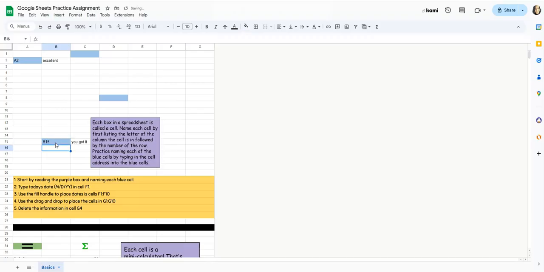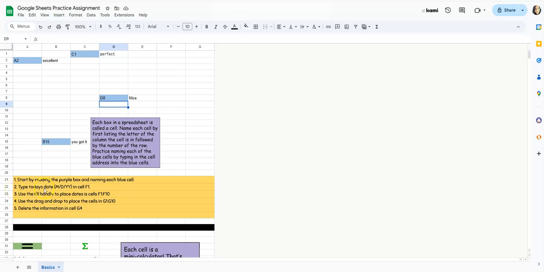And again, if you did it correctly, you should have received a response that says you got it. Next, we're going to move to this cell up at the top. This cell is located in C1. Perfect. And last but not least, we've got this little cell right here located in D8. Nice. So we have officially completed step number 1, and now we are ready to move to step number 2.